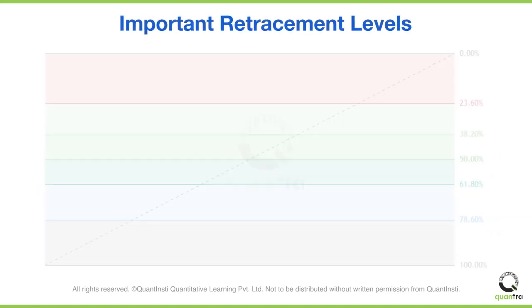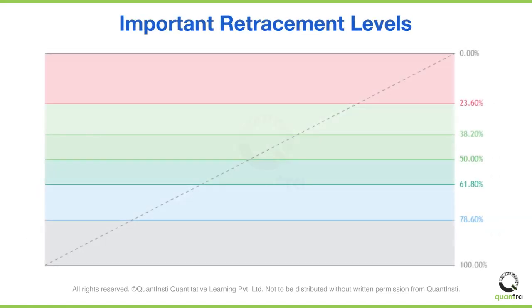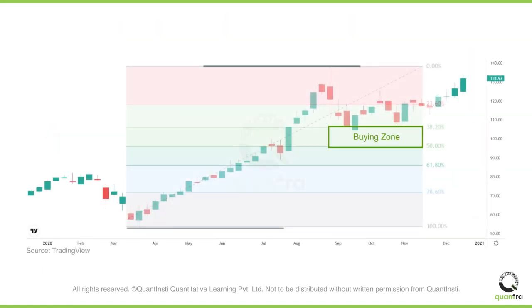In the previous video, we understood that a majority of the retracements tend to reverse from the 38.2% or the 50% levels. So for long positions, we can simply wait for prices to enter this zone and buy the asset once prices close between the 38.2% and 50% retracement levels. Now, our basic framework for trading based on Fibonacci is ready.